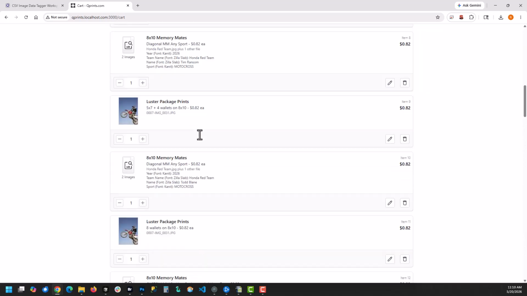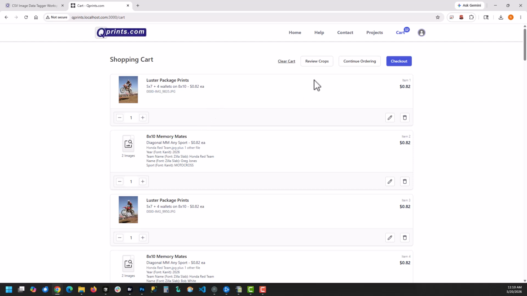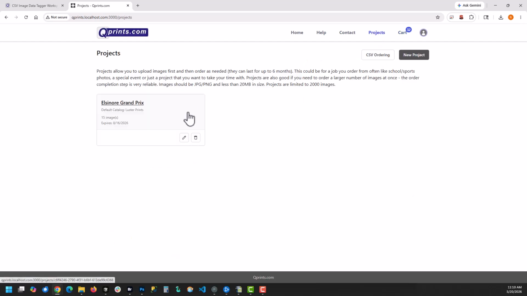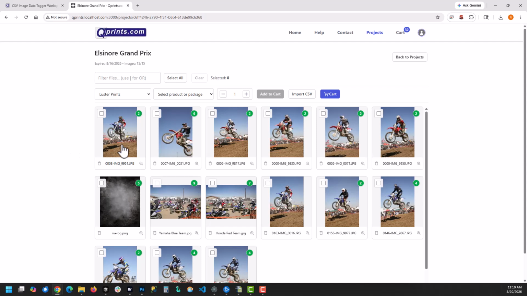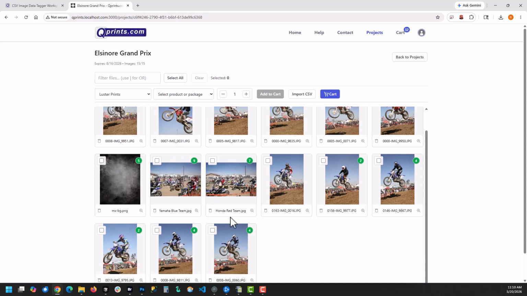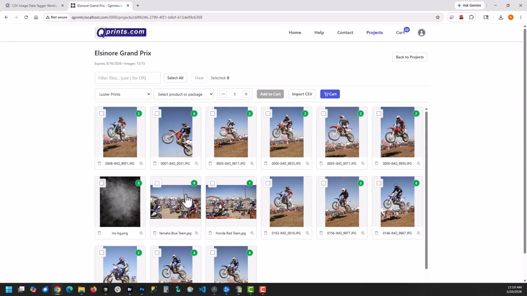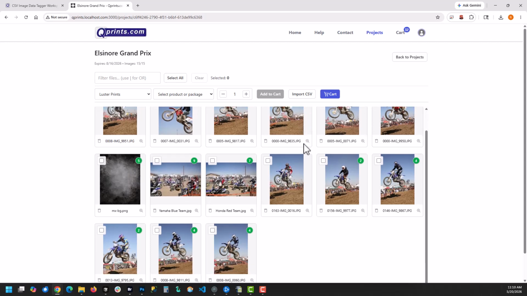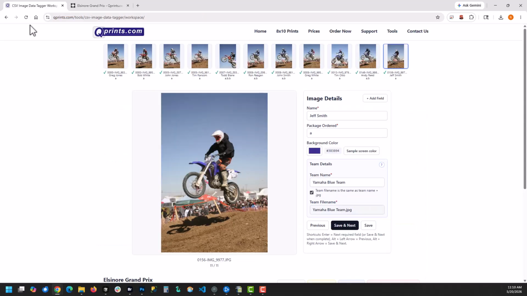And that worked on a project, and the project needed to have any of the images that were going to be needed in there. So the background image for the memory mate on the ones that had the background image needed to be in this same project. When I ran the data tagger, I didn't bother to have these 3 images in it. I only did the individual ones. These are referenced in the data tagger, but they don't need to be in there. And now let's go back and look through how we set up the data tagger.